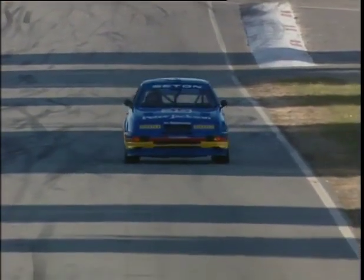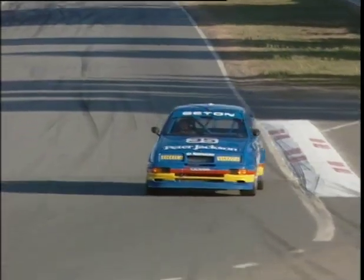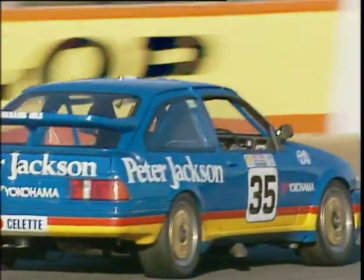There's Glenn, and third man home today, keeping his championship hopes alive, is Colin Bond, about to sprint across the line now. So Bondy gets across in third, and Jimmy Richards will take fourth place in the new Nissan GTR. A sensational finish for Peter Brock. Fantastic performance. Jimmy Richards across the line now, and Win Percy will round out the 5. A great time to get a win.